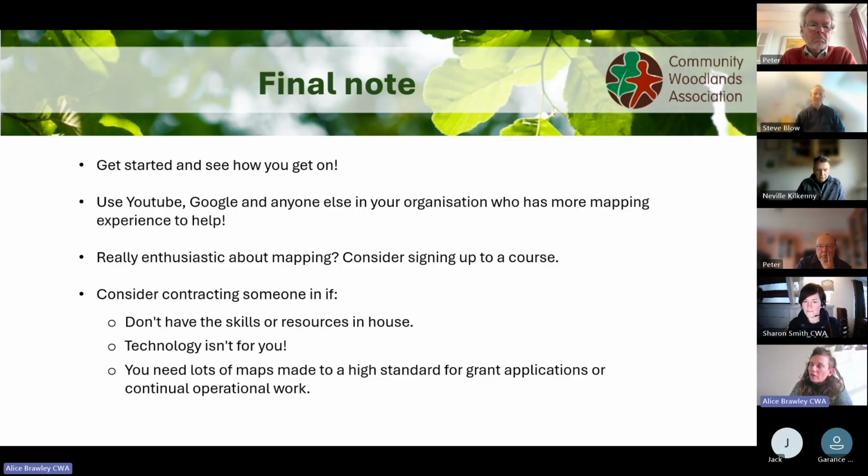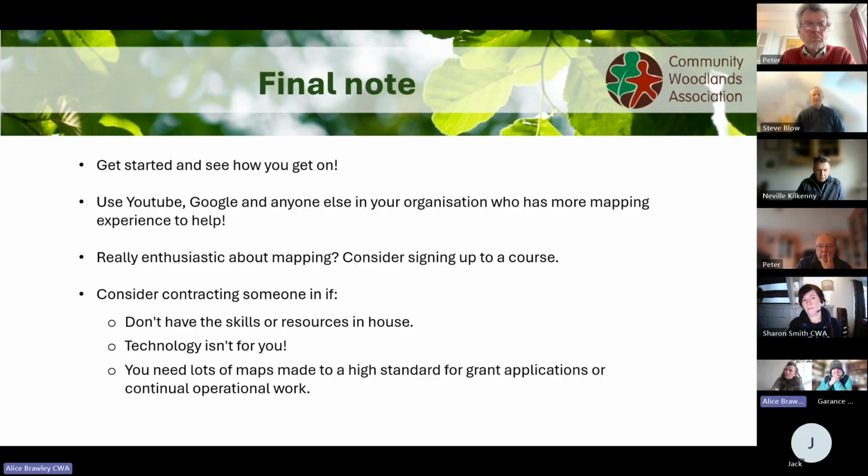The other intention of this series was for it to enable you to understand what you need to map for your woodland, what you could do in-house and want to commit to doing in-house, and what you might want to contract out if that's easier. For a lot of people mapping is very quick and easy, so sometimes it might be easier to contract it.